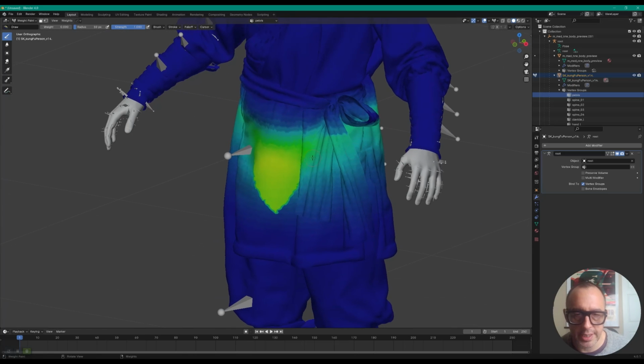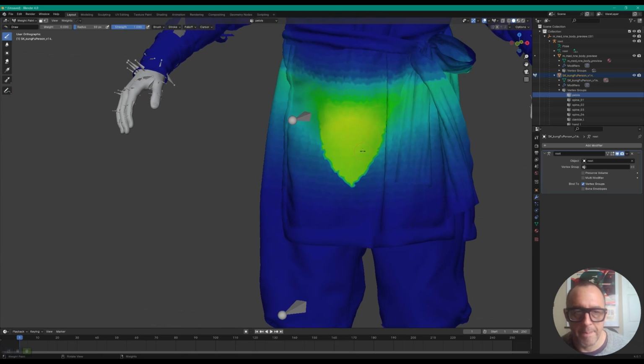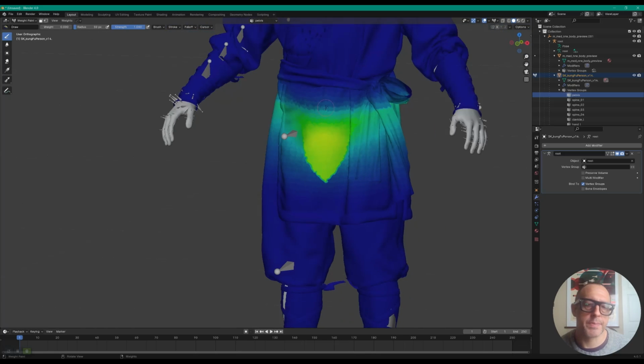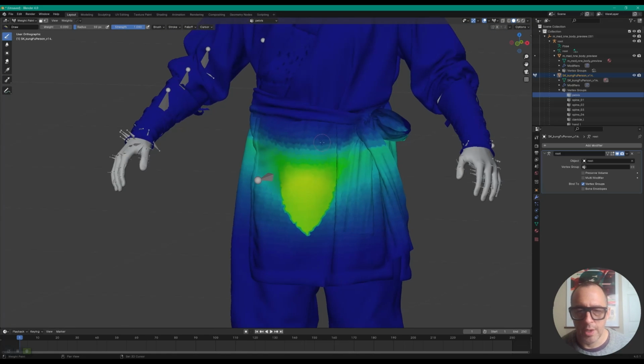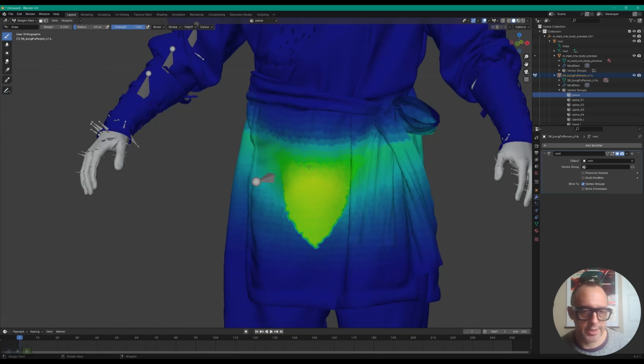You're definitely going to need to clean it up. The Metahuman has a much more dense vertex, so there's a little bit of stepping here. See that? That's because the clothing doesn't have as many vertices, so it's kind of like pixelated colors. You just need to go in and blur or average. I'd say that's too much. You can play with the strength here and then go to blur and just go over it a few times.